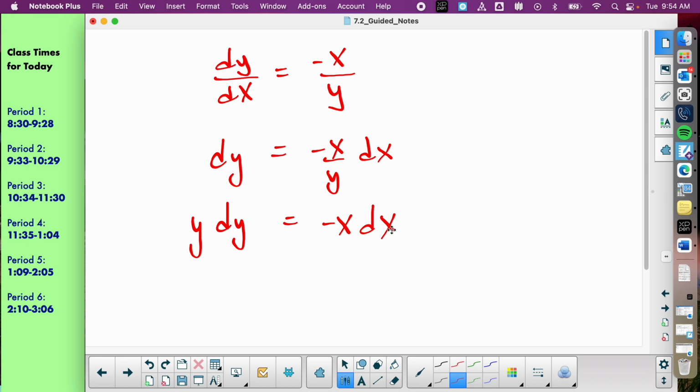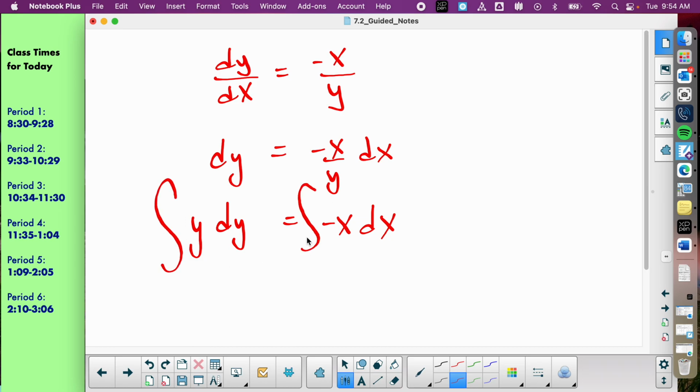Multiply by y. And then this would say y dy equals -x dx. This is going to be called separation of variables because we moved the variables around and we separated them. This is pretty much exactly what 7.3 is. That's why I said this unit was a perfect one for not having a lot of time left. They're all individually easy topics.